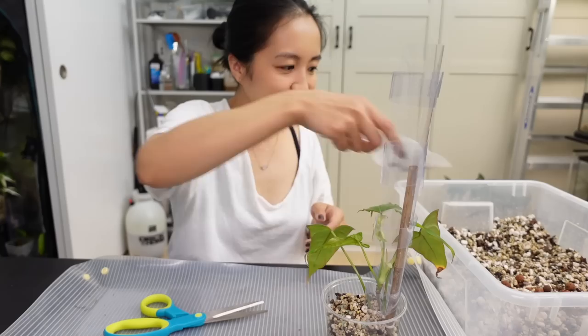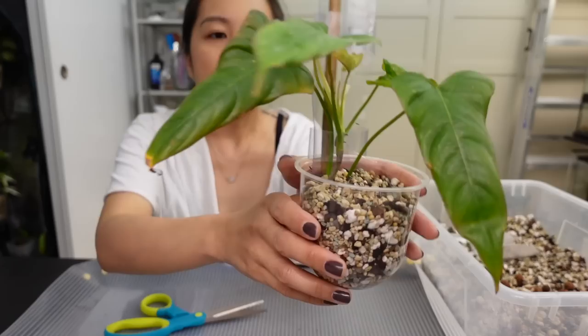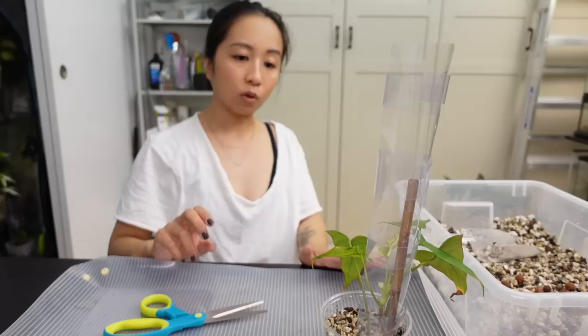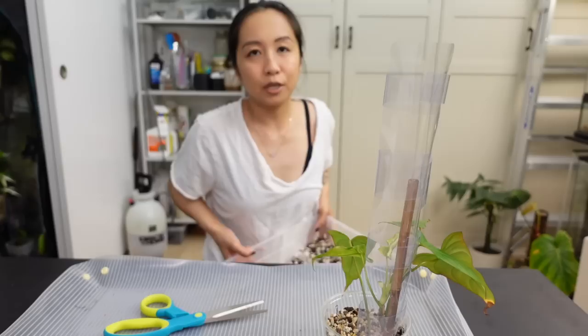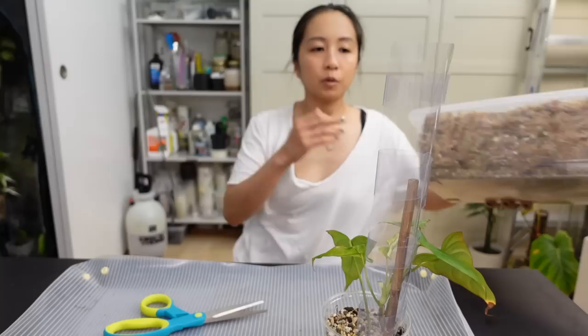So okay, we've got a lazy pole in, and now I just need to fill it with moss. I forgot to show you, but there's a nice little aerial root that's pushing out of the stem. So it's kind of the perfect time for this thing to get on a pole. And honestly, I'm determined to get this thing a little bit happier. In terms of my confidence, it's probably a solid 4 out of 10. But a 4 out of 10 is better than 0, so we're gonna go with it.